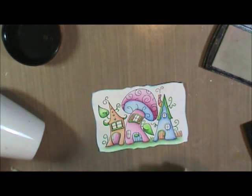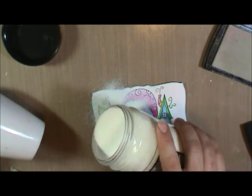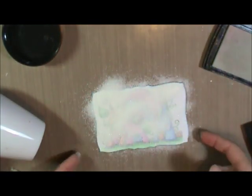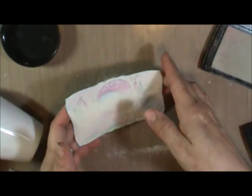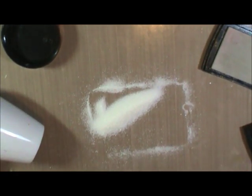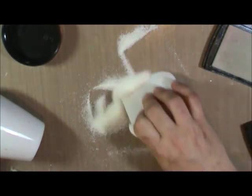Take my chunks out from the last thing I did. Now this is just like embossing powder, if you've used embossing powder, except these are much larger granules, so they don't stick quite as easily. So what I normally do is I do several layers.